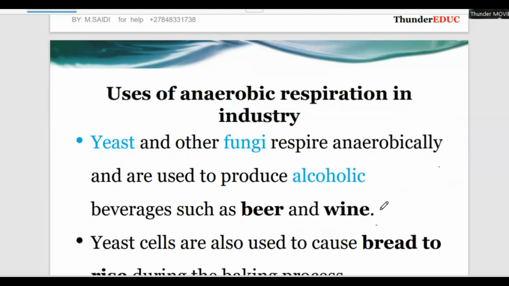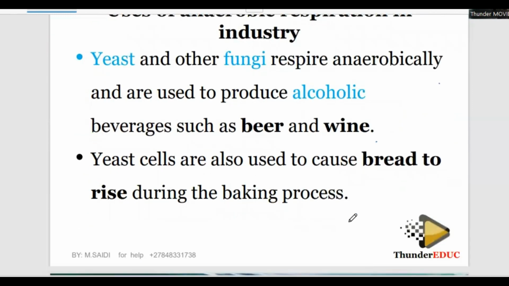Which moods do you undergo when you are taking it, and how does it taste? But I see that when people are queuing to get it, it means that maybe it is something nice for them. All right, that's why this is very important. Beverages such as beer, wine, all that is being used in fermentation. Yeast cells are also used during the bread rise. You see that bread rise.